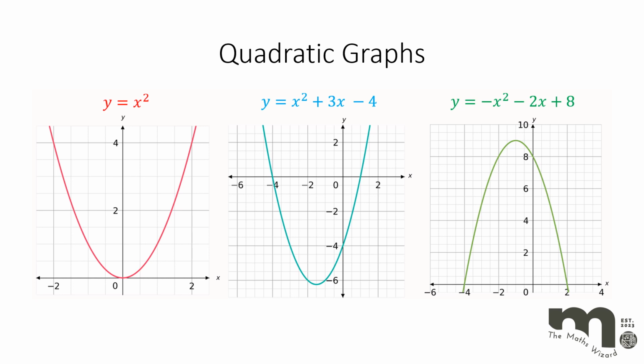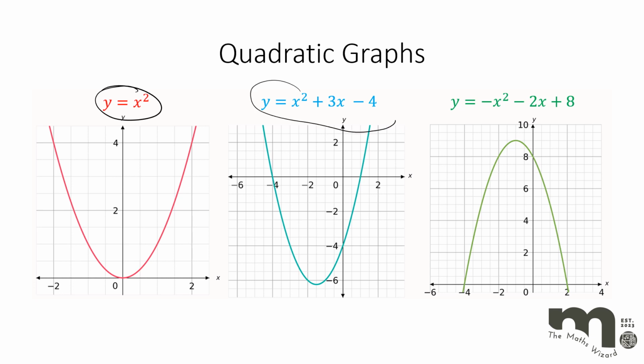So just to illustrate what I mean by a quadratic graph, we've got three examples just here. These usually start with y equals x squared. So if we look at our first one that's in red here, you can see that it's a bit of a shorter equation, but you can see it's a nice U shape. Anything that's a positive x squared will always be a little U shape like this.